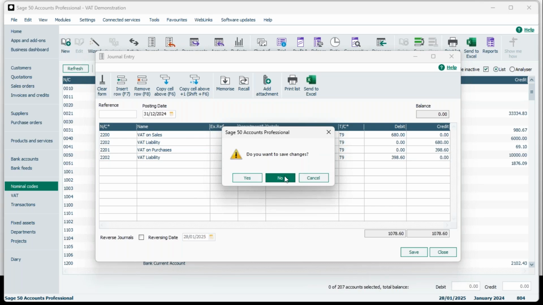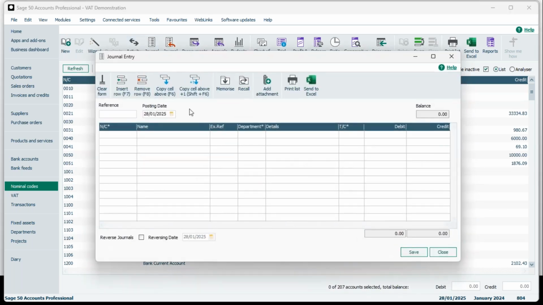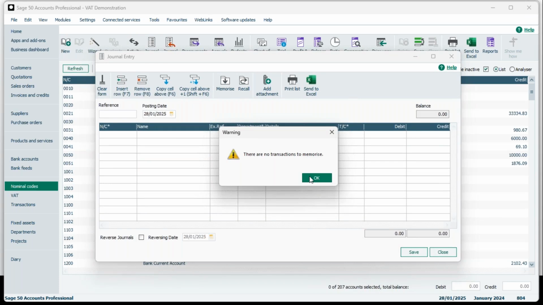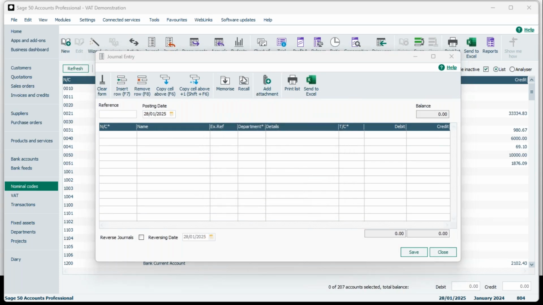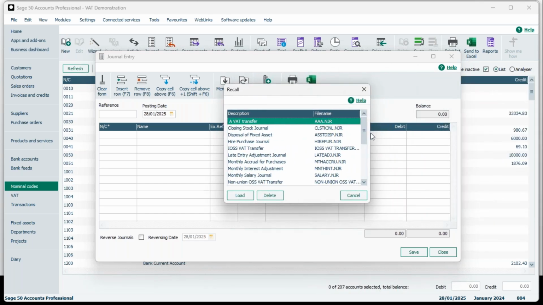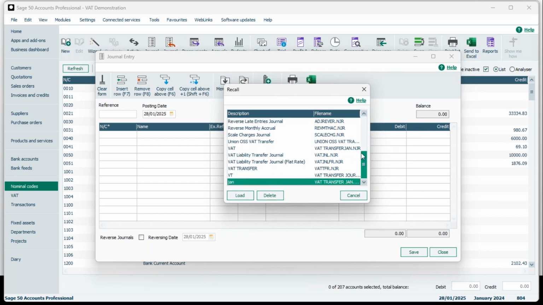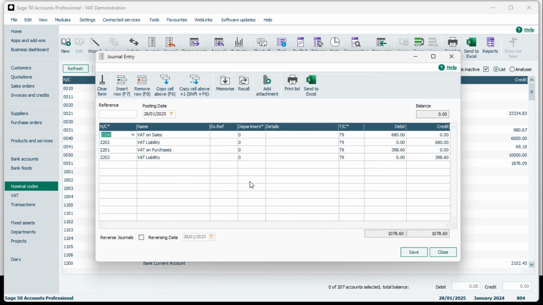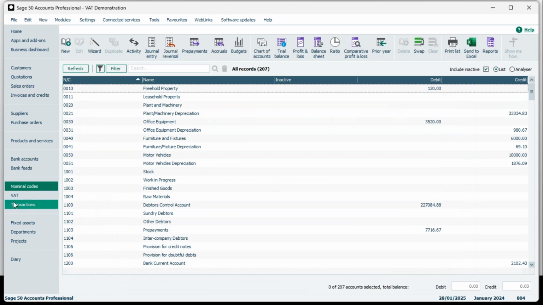So if I wanted to use that feature, we just go back into journal entry. I could go into memorize, into recall. We've memorized them already, so we need to recall them. And we just named it VAT transfer January. As you can see, I've done this a few times now. There we go. And it's pulled back the same one. So next quarter, we could pull up January's, but just change the figures. So then we know, hopefully, the debits and credits are in the right place there. That is the manual way, okay?